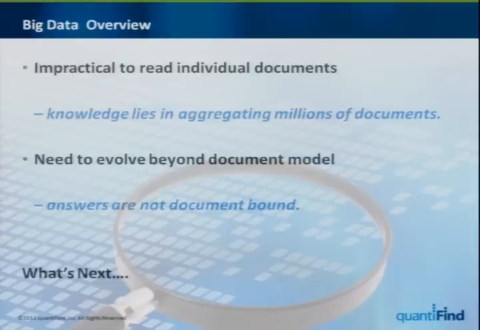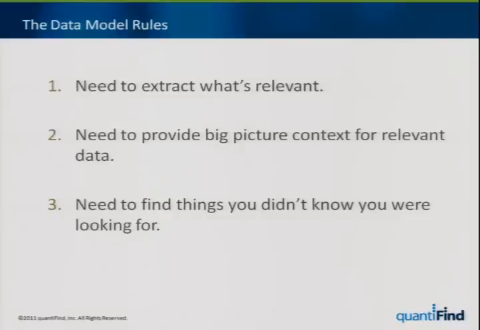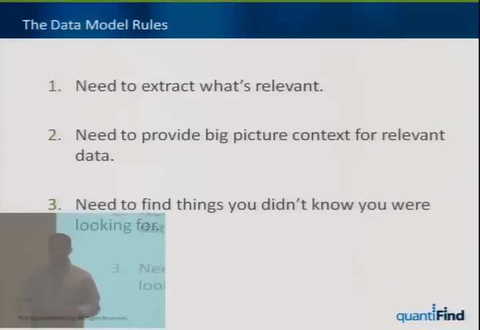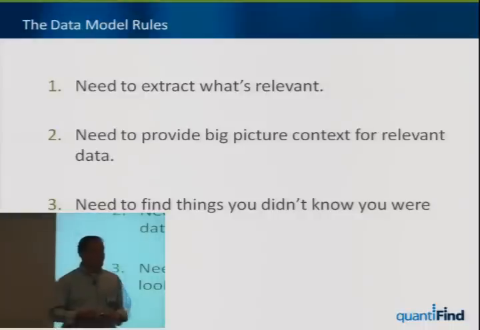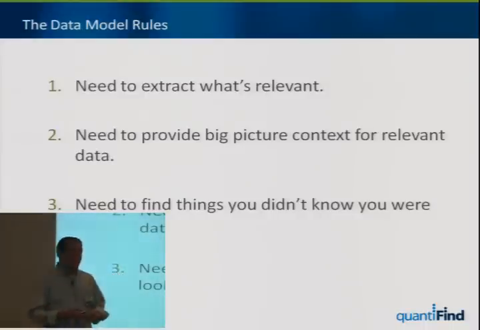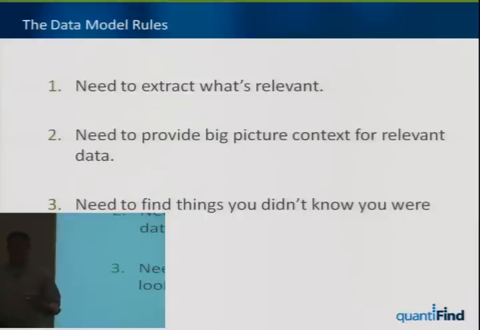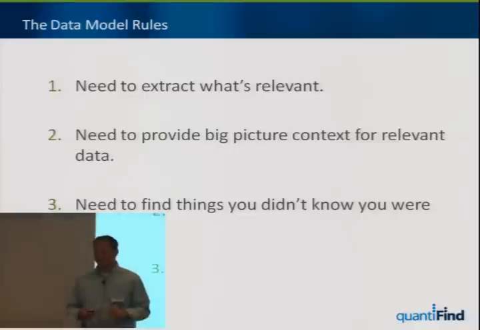Therefore, if you're going to be pulling out lots of data from an unstructured corpus, you have to be able to pull it out from wherever it comes from. You have to know what the context is, what's relevant to the query at hand, and you have to make it intuitive. So in terms of the data level, the three canonical rules that guided us as we developed algorithms to solve this problem in the unstructured space of what to visualize is, first, you have to extract what's relevant. And that's kind of obvious, but it's not so obvious to figure out what's relevant.